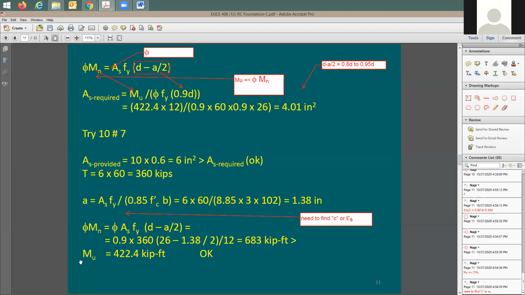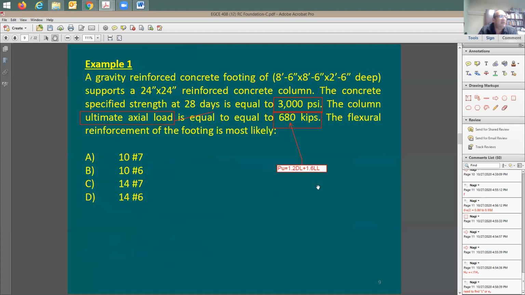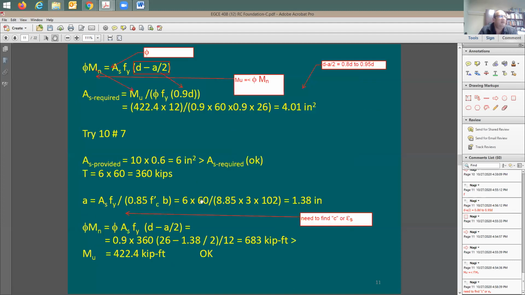If you find that this gap, for example, is too much, there's another option of reducing the number of rebars. Someone's going to say, can I use 9 number 7 or 8 number 7? You can say, yes, you can. Why not? You can take out one rebar, because here you have enough room. When you have a moment capacity of 683 and the demand 422, you still can. But I'm looking here at the options that was not available to me. So let me just stay here with number 7. That was a good option. I'm going to stay with it.